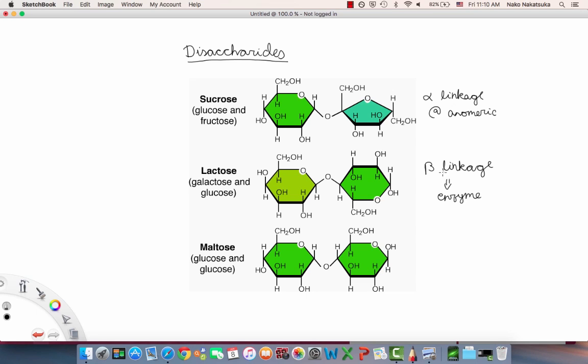So for people that have lactose intolerance, they can't drink milk or cheese without it upsetting their stomach, right? And that's because they're either lacking the enzyme lactase for severe cases, or they don't have enough of it. So now we have maltose here, which is the combination of two glucose molecules, and this is the product of partial hydrolysis of starch, which is a polysaccharide that we'll talk about in a little bit as well. And in this case, the anomeric carbon has alpha linkages, and thus it's very easily digestible.